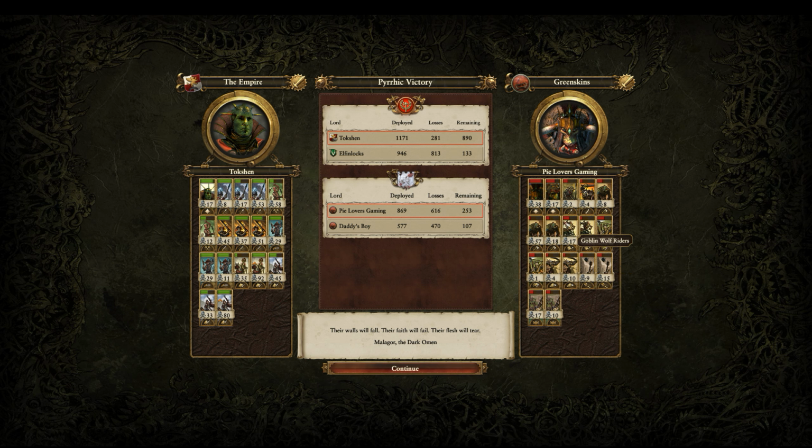Now, this player, Pie Lovers Gaming, definitely was not expecting a Vanguard deployed force. So that does get into your mind, because then you're all of a sudden like, oh shit, I gotta react, and then you can make mistakes.